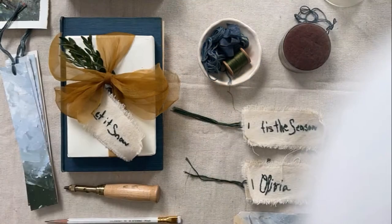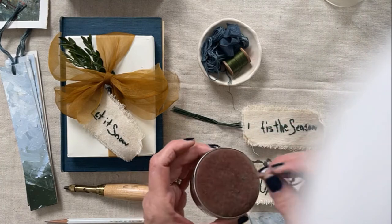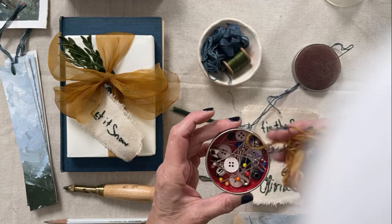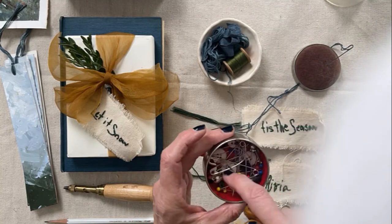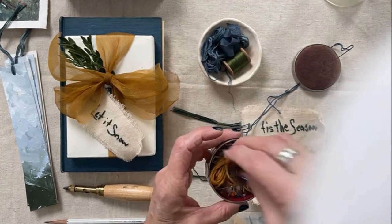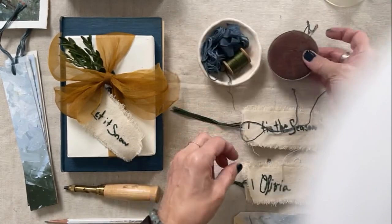All right, so let me show you my idea here. It kind of started with my grandmother's little pincushion, and it's so beautiful. Inside, she kept pins and buttons, and I haven't touched this. That's all of hers. This is mine, but those are all of hers. So I love using that. So that's what's here today.